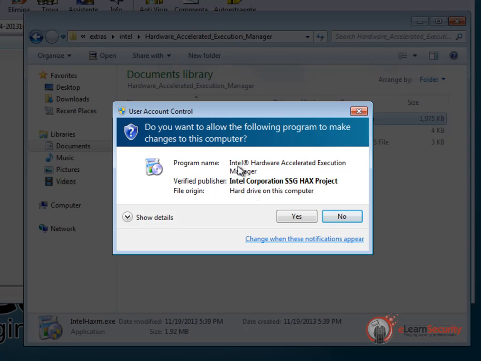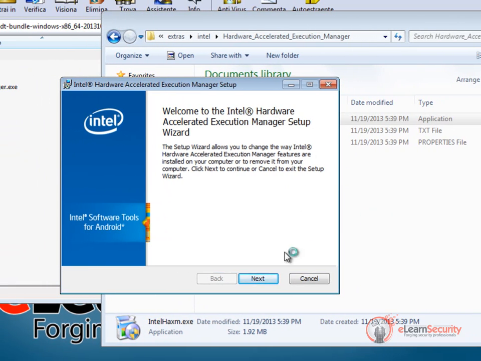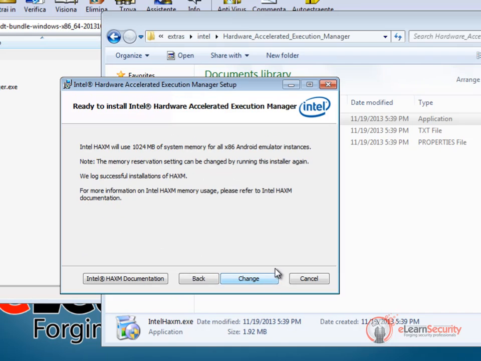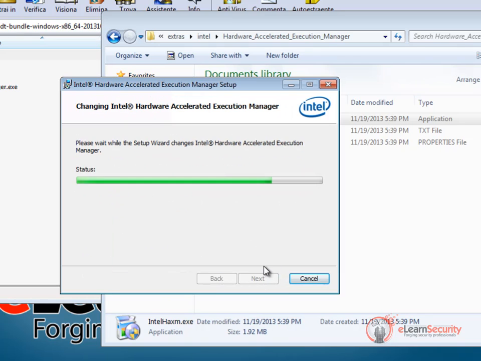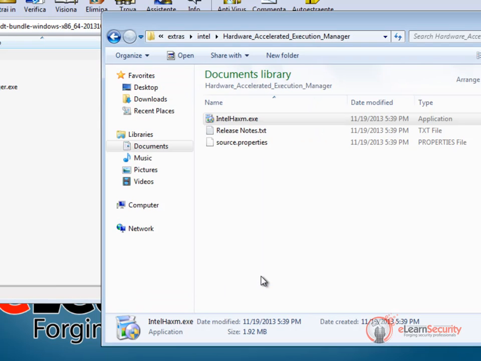So let's double-click IntelHaxm.exe and complete the installation. Since we already have it on our system, we will select Change and continue with the installation. With this package installed on the machine, we can now create and run virtual devices that will run much faster than the others.